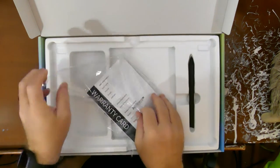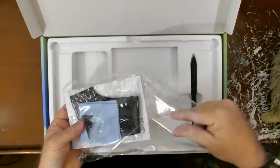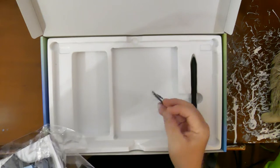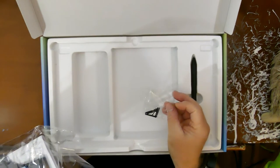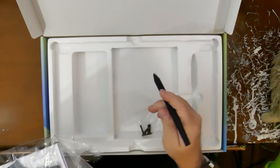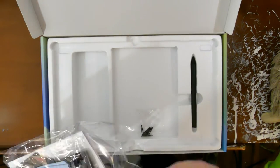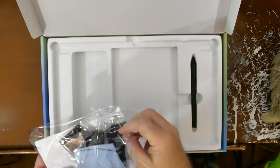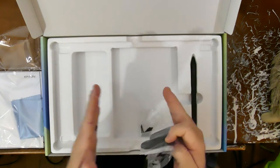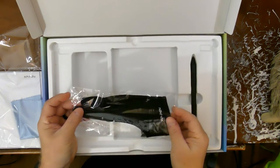So to keep the price point down, they have included the nibs in a loose format like this, which I think is okay. I would have liked to see this possibly in a better form factor. Maybe it could have been in a little stand and you can stick the pen in there and these would be in the bottom. But the reality is price a lot of times dictates production cues. They have a budget to work inside and you can't go outside the budget. So I'd rather they put the quality in the tablet, not so much in the peripherals of the items included.